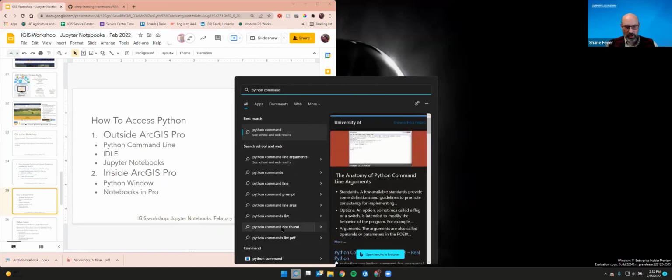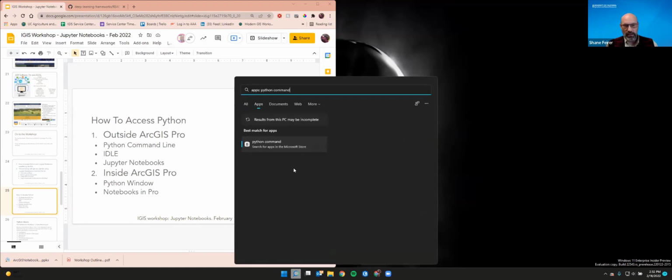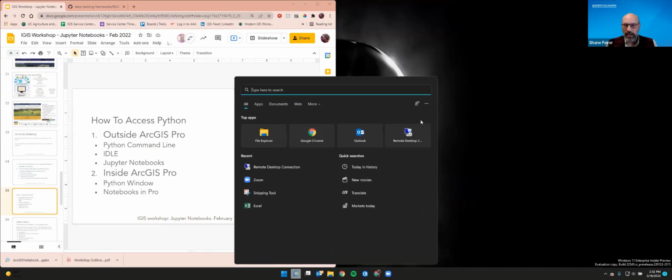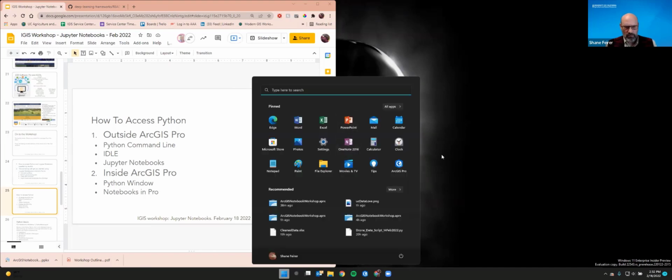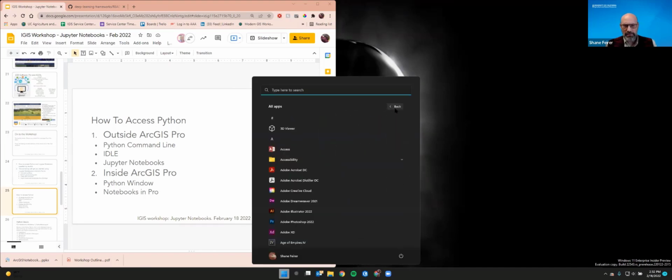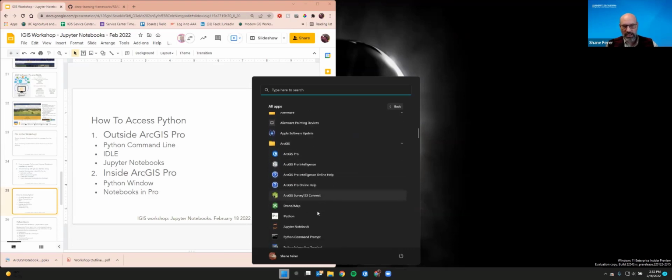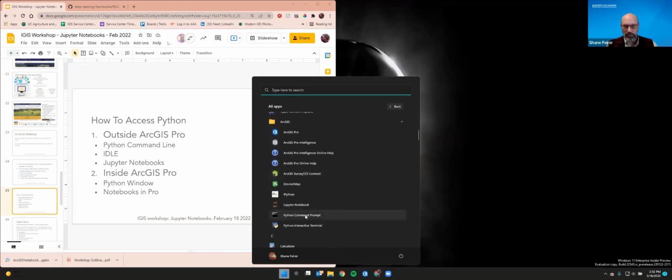If it doesn't show up like it should, for some reason my computer is not agreeing with me, you can click on apps, go to all apps, go down to where you see ArcGIS, and what you'll see here is a Python command prompt.